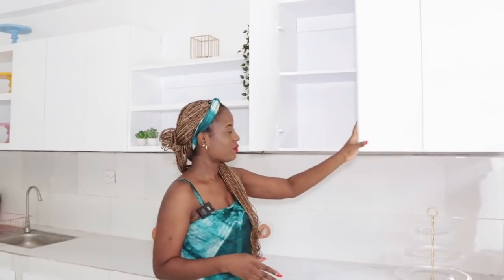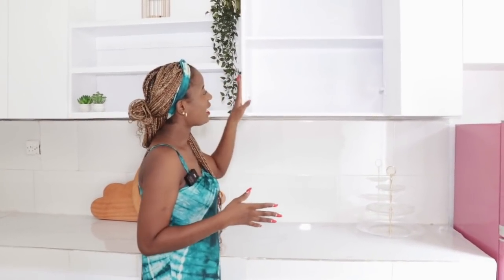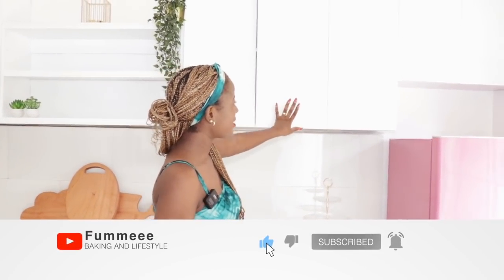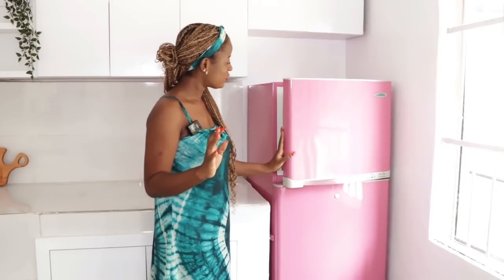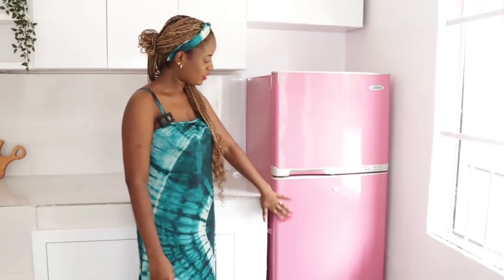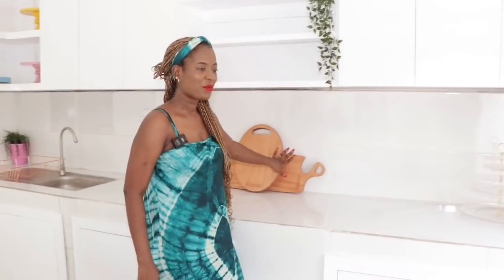I really like this space because there's a lot of room to keep things organized. Before, I used to just keep things in buckets and pile them up, but now everything looks really nice. We did three cabinets here, two on top of the fridge. This fridge is one we used to use at home — we got another fridge and I decided to spray this one pink and continue using it in the bakery. Pink is like my favorite color and my brand color.